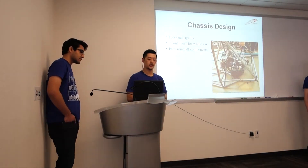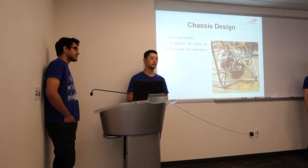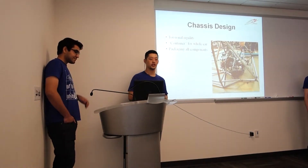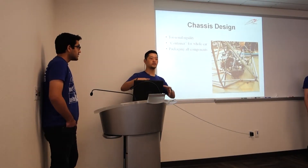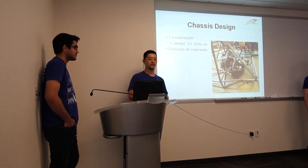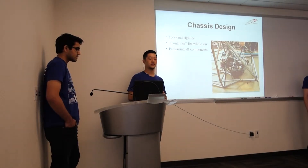This is our chassis. The design of the chassis is mainly to provide torsional rigidity for the car, so that, along with the suspension, will keep all of our contact patches on the ground and keep everything running smoothly. It also acts as a container for everything — all of our components are mounted to the car. It also acts as its own kind of constraint, because everything on the car has to fit inside the chassis.